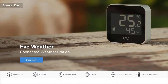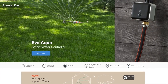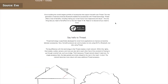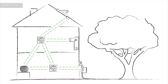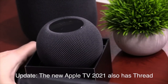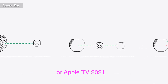This is another Thread device from EVE — I think this is their fourth or fifth device, and I'm sure they're going to be having more very shortly. When it comes to Thread, I think it's definitely a huge improvement over Bluetooth. You have better connectivity, better reliability, and it's definitely the future of HomeKit. The one thing to remember is if you want to use Thread, you have to have a HomePod mini for HomeKit. It doesn't work with anything else right now, so if you don't have a HomePod mini, unfortunately this will only work on Bluetooth.